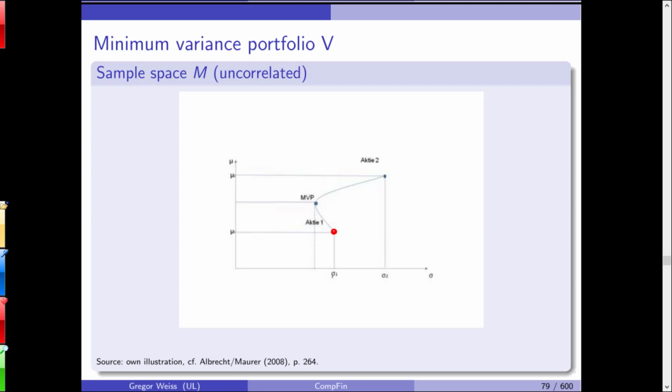And in the end, you will have something that looks like this. You have stock 1, stock 2. You will have the minimum variance portfolio here. And then later on, you will have this hyperbola here. If you have already heard a lecture on portfolio theory, you will immediately see that we'll later on leave out this part. Why? Because those are inefficient portfolios. But the set of all possible portfolios is given by this part of a hyperbola.